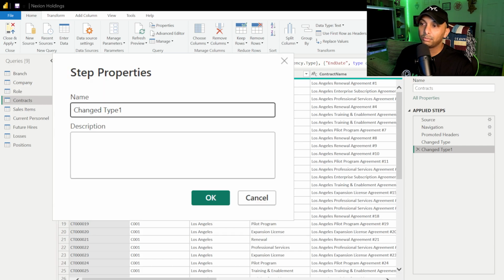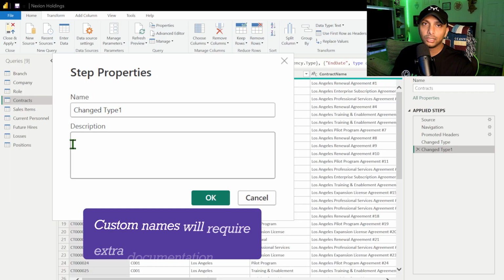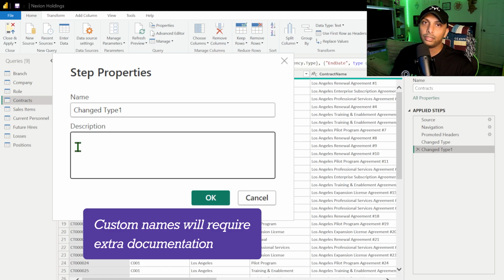Now you can change the step name as well. I do not recommend it simply because Power BI does have a very good way of identifying exactly what was done in a very simplistic fashion. So you know the sequence that it was done in, and the name itself is just easier to interpret. And if you put in a custom name, what it's going to do is create confusion, especially if you have more seasoned developers. They might have to click on the iCard for every single thing. Whereas if you leave that by default, you only have to look at the iCard or Power Query to look at the description for those people that want insights.